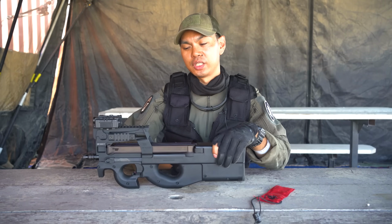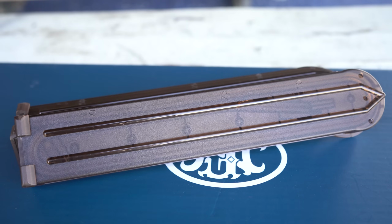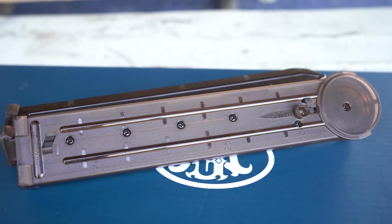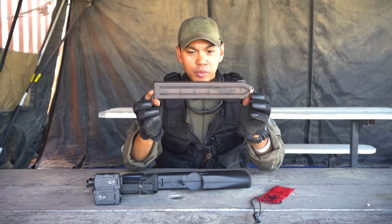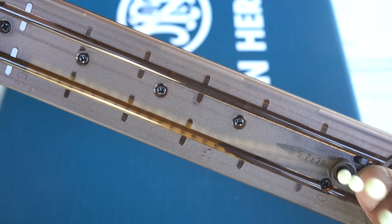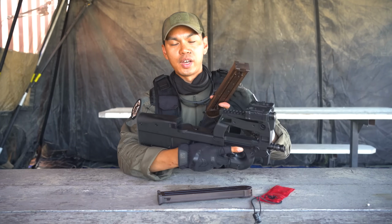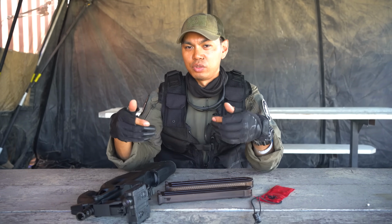The number one feature of this entire gun that I love the most isn't even the gun, it's the magazines. The magazines are spectacular. Being able to see through the magazine to see how many BBs you have left in a mag is so nice instead of guessing. Here's a completely empty magazine. I don't know if you can see it, but when there's BBs in there, you could tell. And you can also tell when you're running low. So with this gun set up as it is, you could just glance down. Oh, I've got probably about 10 BBs. I'm gonna make this mega move that's gonna give me like 20 kills and I need more BBs. And you could just by looking at the magazine, know that you need to reload.